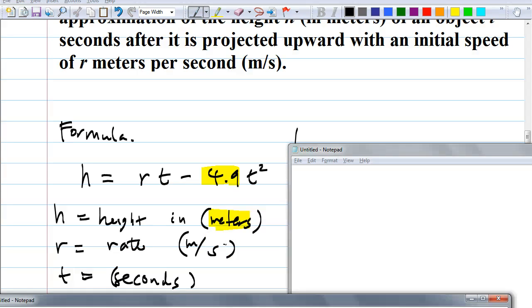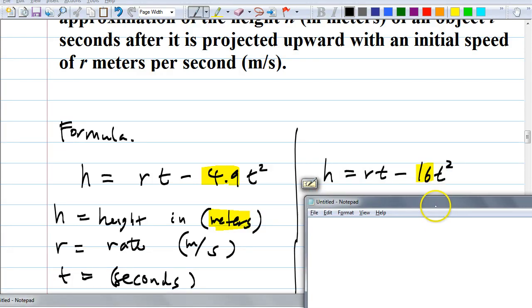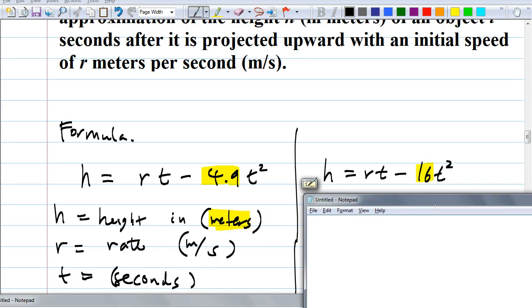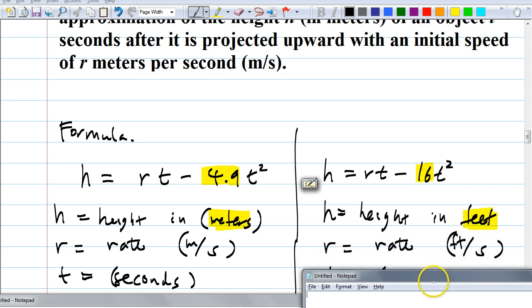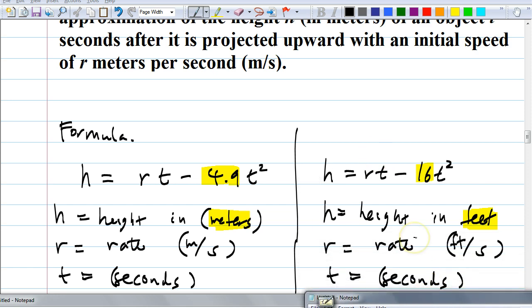So, if the units that you're using are meters and seconds, this is the formula that you use. Do you always have to measure something in meters? No. If you measure something in feet, that number 4.9 changes to something else, whereas everything stays the same. But they give you these formulas, and you just have to recognize which one to use. So if they give you things in feet, it becomes 16. So they're going to give you the formula. You don't have to memorize the formula. Of course, if they give it to you in a different unit, the formula will change. But they will give it to you, so don't worry about it.